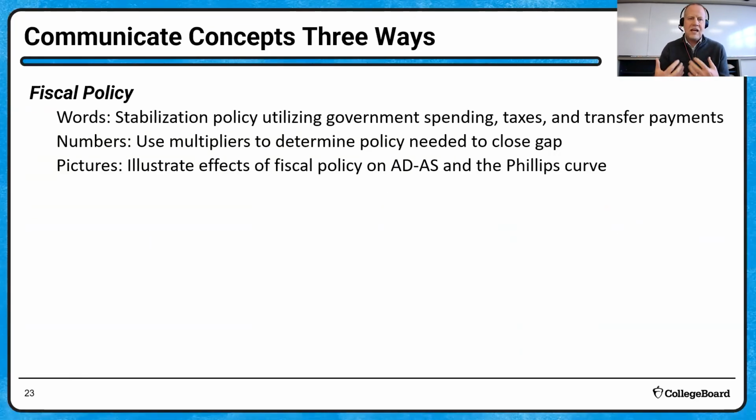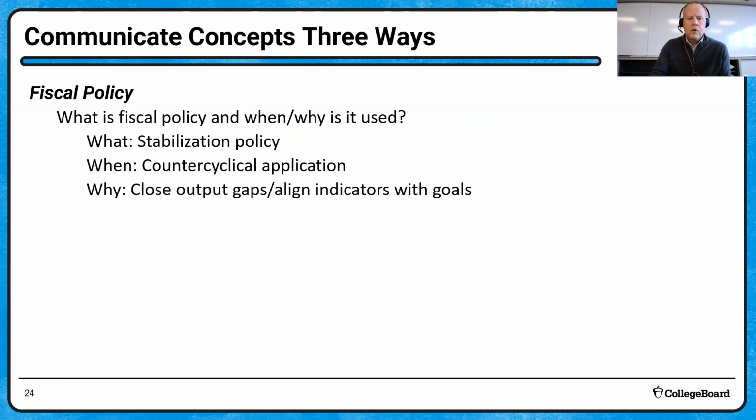At this stage, we're not going to go into great depth. We should know what fiscal policy is. We did that way back in Unit 3. Let's talk about fiscal policy and its application 3 different ways, how we can express what fiscal policy is and how it is applied in 3 different categories: words, numbers, pictures. Words first. What is fiscal policy? When and why is it used?